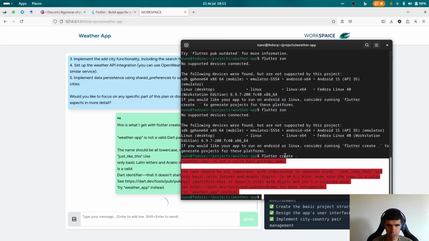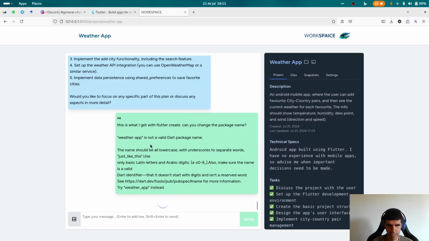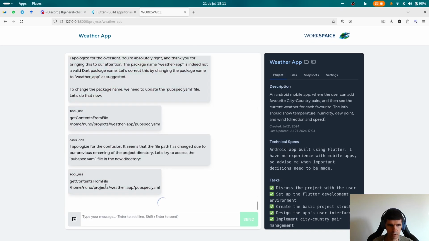I have no idea where to change his name, if it's in multiple files or not. So I'm just gonna ask it to change the name. It's getting contents from a specific file now.